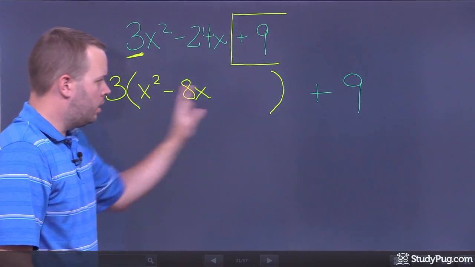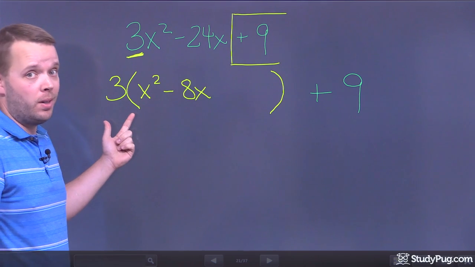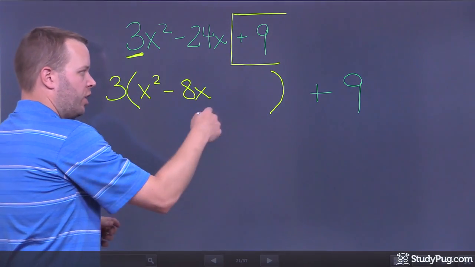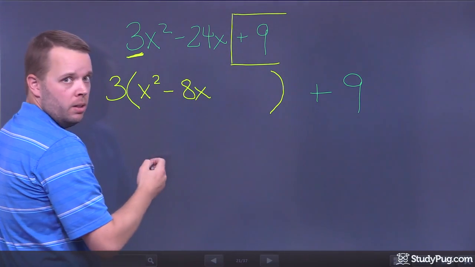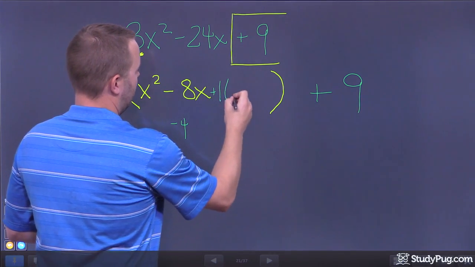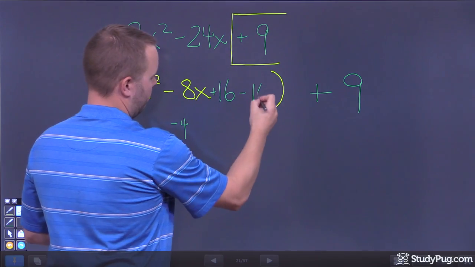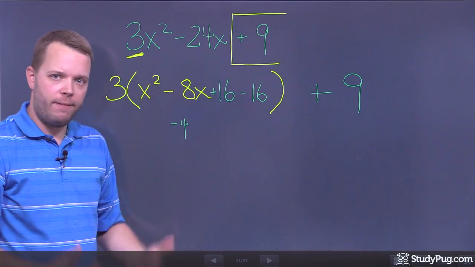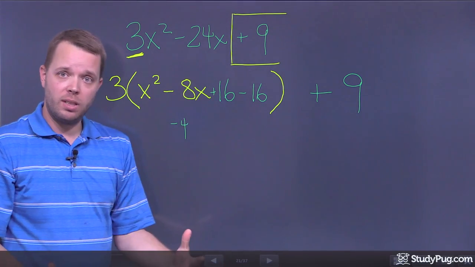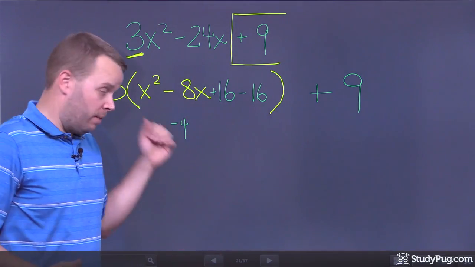So, what do I have to do to make a perfect square trinomial here? Notice this 3. That looks like it's going to be our a value and all said and done. But let's keep going. So, when I go to make a perfect square trinomial, I'm going to take half of this term. So half of 8 is negative 4. And I'm going to square it. So that's plus 16. But remember, I can't change the equation. I have to immediately minus 16. Right? I have to have a net zero effect on the equation. I can't change it. So that means plus 16 minus 16, that equals zero. All I have done is add zero to the equation. So the value is still worth the same.